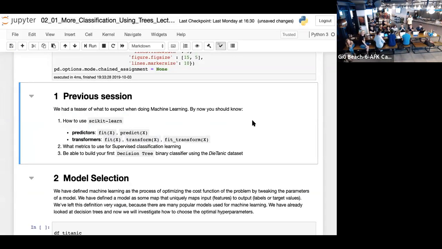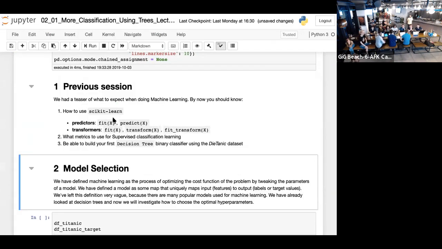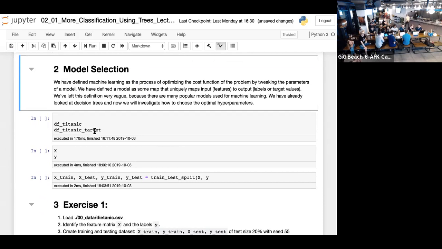Okay, so basically in the previous session, we introduced our main API, which is scikit-learn. And within it, we had predictors, which basically are models which offer a fit and a predict, as well as transformers, which offer a fit and a transform or a fit transform. So to start off, I'm going to load some data, and then I want you to load the similar data. I'm going to code this part, explain what I do, then I'm going to open another notebook for you guys, and you can have a go and actually try this out.